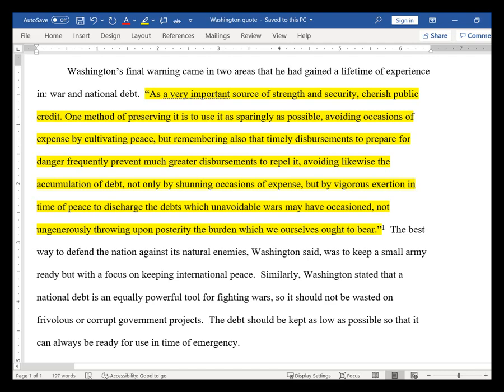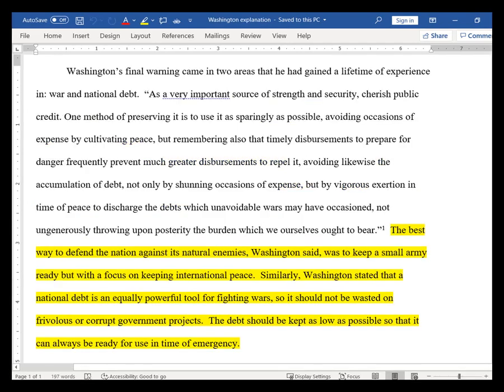And after that very long quote, your quotes don't have to be this long. I mean, back in the 1700s, they used to write in very long sentences, very confusing sentences often. So that's a very long quote, but you don't have to use quotes that long for your essay. But right after that quote ends, I have an explanation. I break down that very long quote into my own words to show the connection between the evidence and the argument I gave at the beginning of the paragraph.